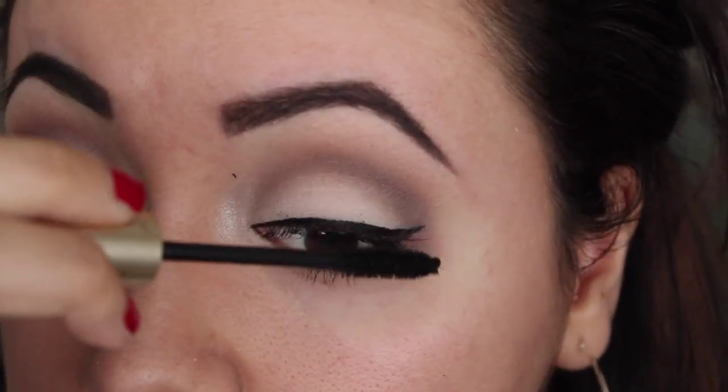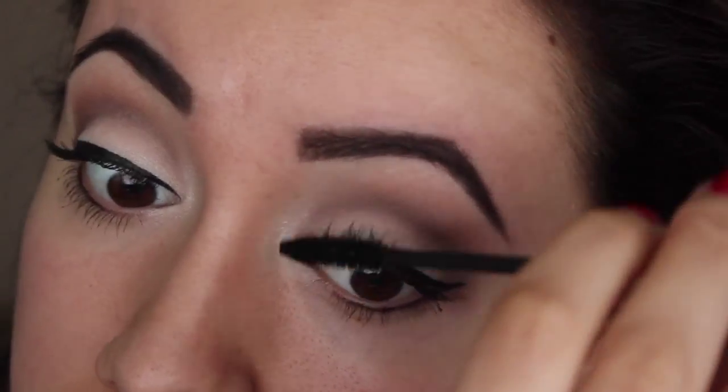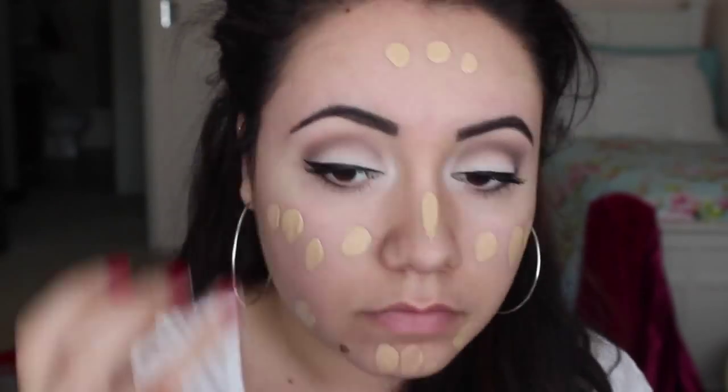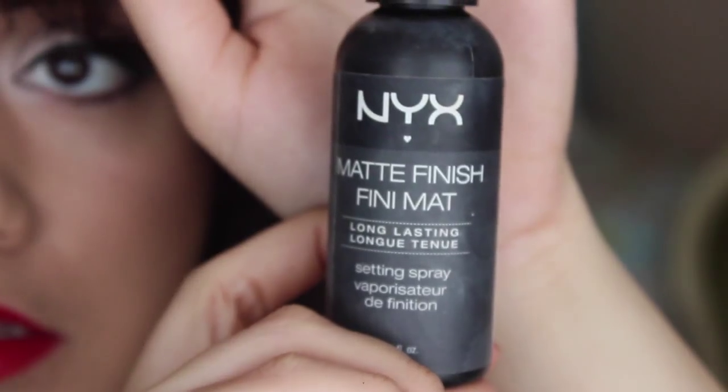Now I'm going to add a whole bunch of mascara — I mean a lot of mascara. Before I apply my foundation I'm going to apply my primer, then blend the foundation out with my fingers. Once I finish applying foundation, I'm going to set it with a powder — because if I don't, my face will turn into a human disco ball with oil everywhere. Then I'm setting my face with the NYX setting spray, which is definitely one of my favorites.